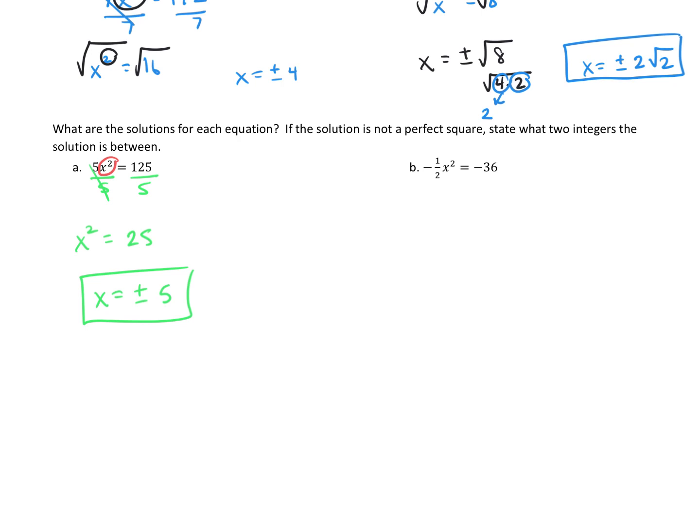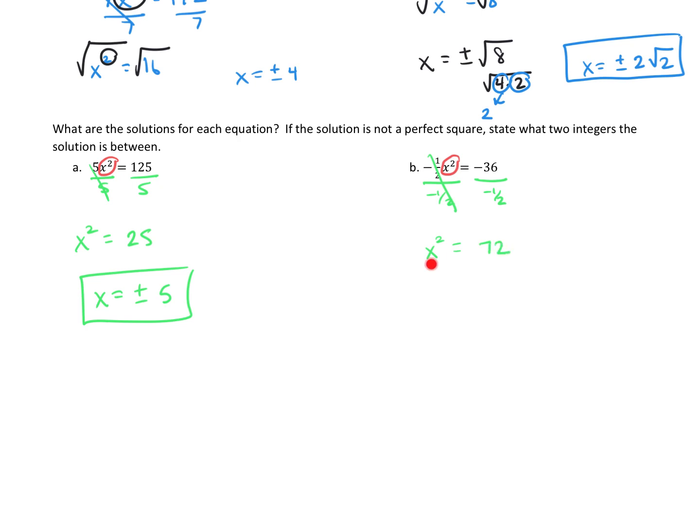All right, so part B, we've got our x squared. We're going to isolate this. It's being multiplied by negative 1/2. So I'm going to divide by negative 1/2. We have so many ways to deal with fractions and equations. This is one of them. If you're multiplying by the negative 1/2, you can divide by it. So x squared equals, so the negative 36 divided by the negative 1/2, I know it will go positive. Then how many halves fit into 36? And that's going to be 72.